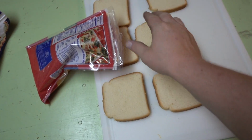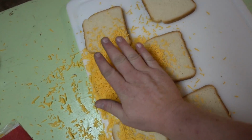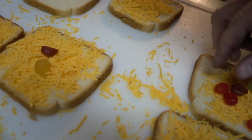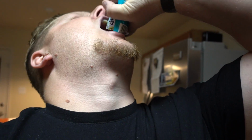Your bread all nice and laid out. Put you some cheese on there. Good, perfect. Now that you got your cheese all even, put my little secret ingredient on it, fruit snacks, the bomb. Spread those all nice and even on there. Yeah, that's perfect. Just remember that secret ingredient is patented by Guns and Chicken Strips Corporative LLC out of Fort Worth, Texas. Don't forget, grab you an extra pack to eat and take a fruit snacks break.